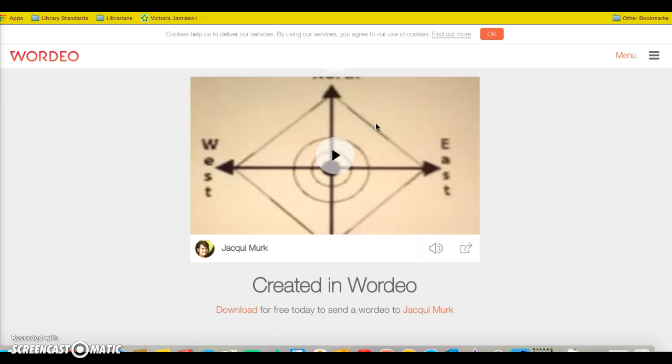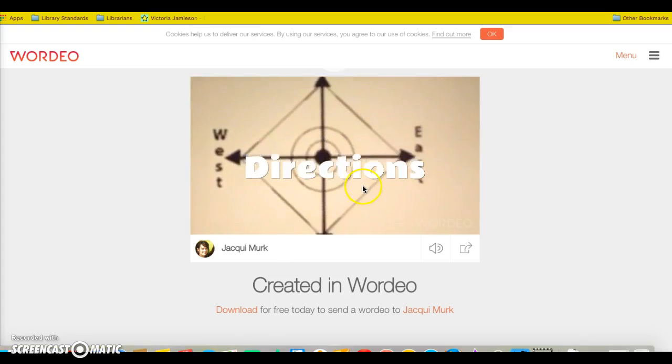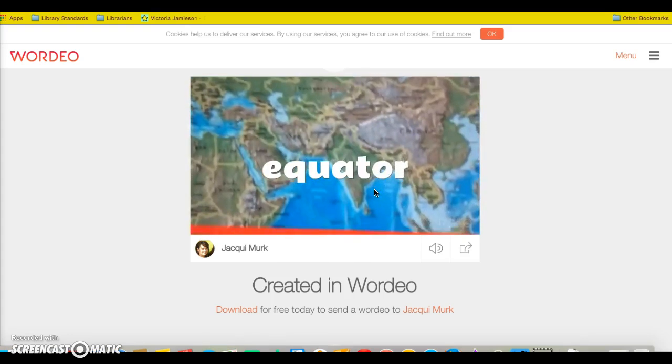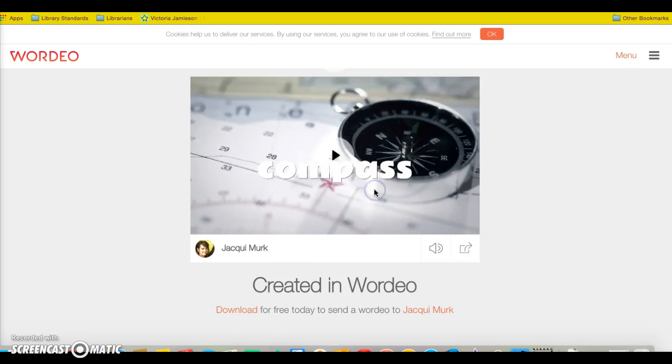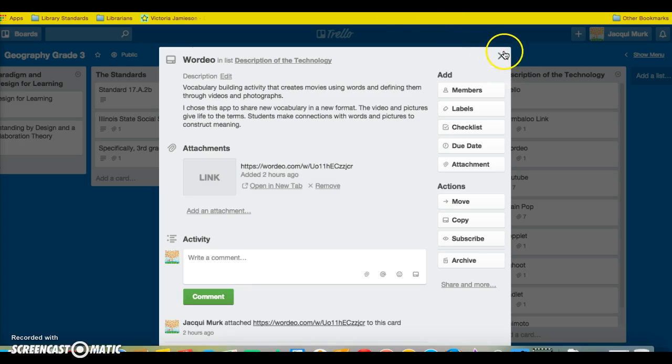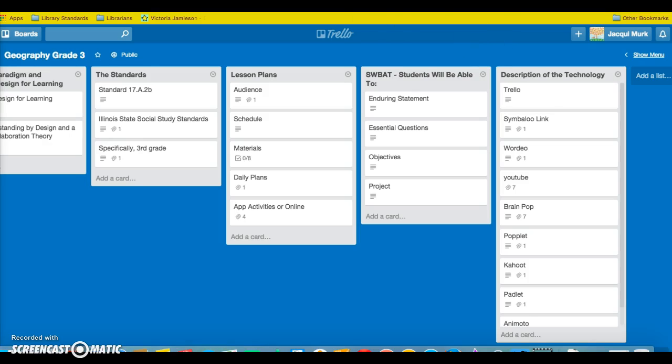Then the user may go in and switch the videos, choosing different videos so that they're more appropriate or more specific to what your word actually means. So you can go in and change that and create videos to introduce vocabulary, and students love that, and I love that. If I had older students, I would have them use Wordio, but it is not an app that is available for younger grades.